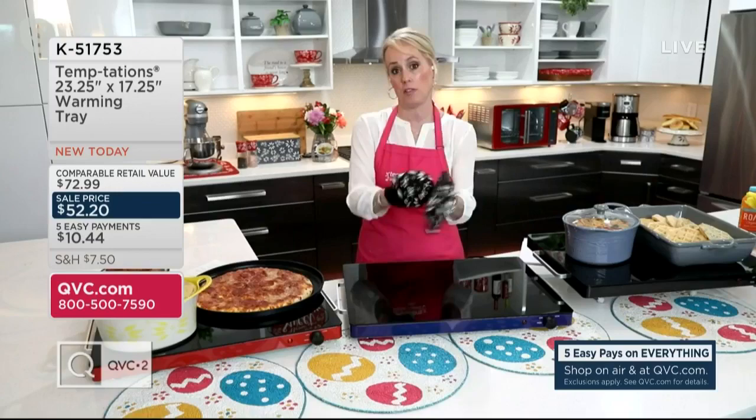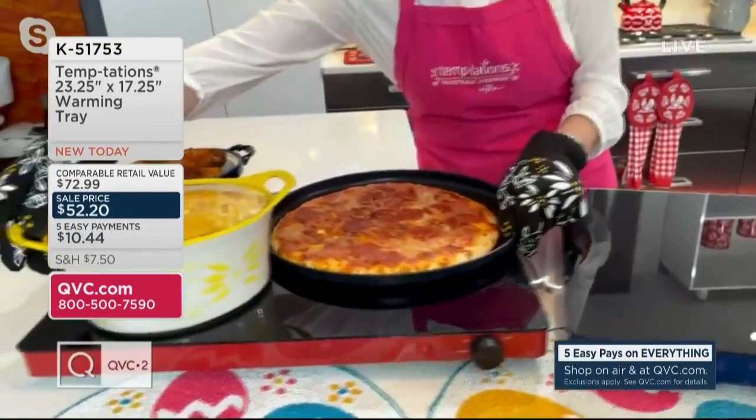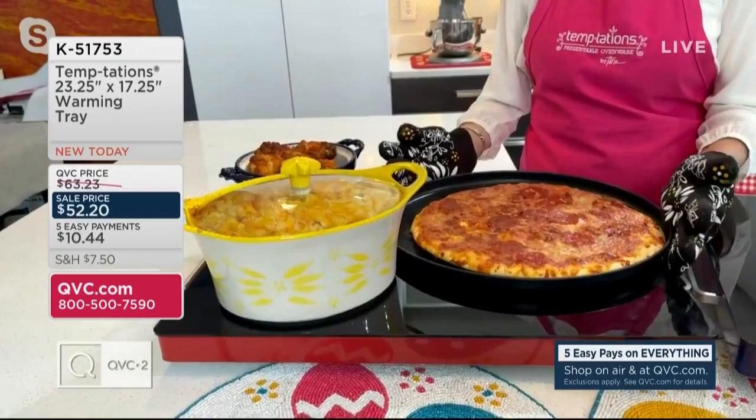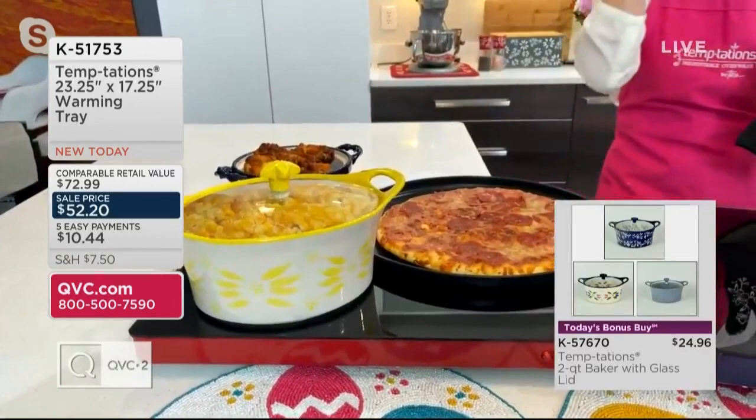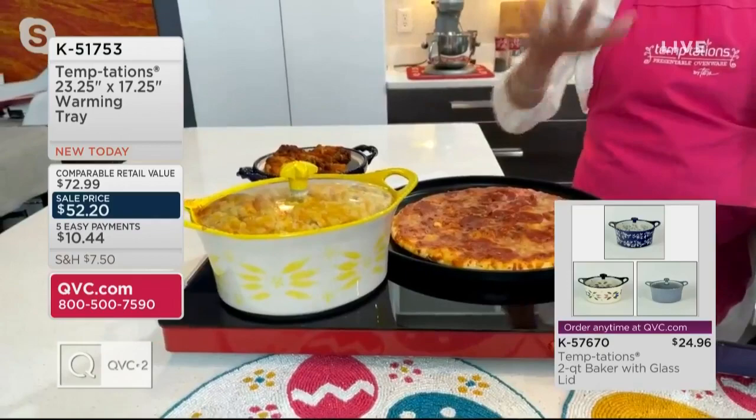Look at this over here. So look how much can fit on here. So I have on a nine, this is probably like a 10-inch pizza pan right here, right? A two-quart baker, and then we have a one-quart baker. This all fits on here. I could put little ramekins on here. By the way, you can put liquids and things in here. So like if I had my pitcher that I wanted to warm up in here, it had some warm cider, I can put that on here.